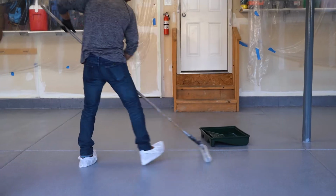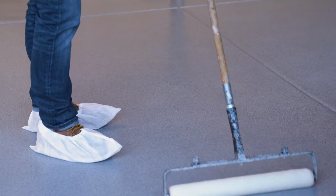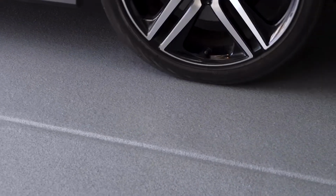When rolling, dip and roll in a north-south direction, and then do a final cross roll in an east-west direction. It's safe to walk on FastKote UV in as little as 4 hours. Wait 24 hours before allowing vehicle travel.